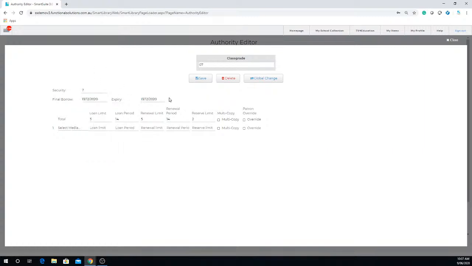The expiry date is a little bit different. The expiry date is when the student expires. A lot of people work out, if it's a year 7, they'll expire 8 years from now or 9 years from now. If they're a year 8, they'll expire... I recommend that you figure out when you're going to retire, add another 20 years on it, and make that the expiry date for everybody. And that way you never have to worry about the expiry date.